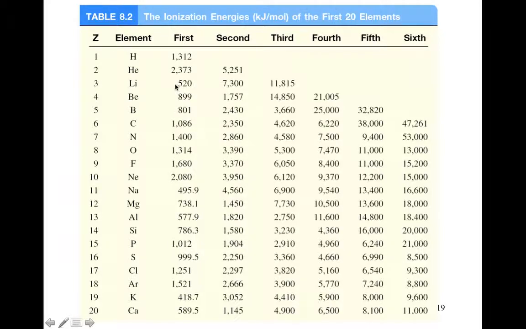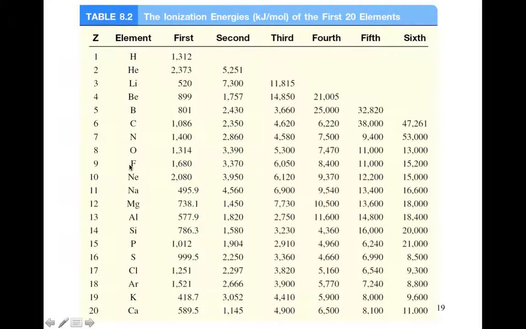Now let's look at some stuff that's not metals. Let's go down here. How about fluorine? Now he's a non-metal, and he's not an electron giver. He's an electron taker. We said he's kind of a big greedy guy. He likes to steal electrons. He's not an electron giver. So how much energy does it take to take one electron away? A lot. We're already at 1,000. Second electron, even more. Third electron, even more. Fourth electron, forget about it. This is a ton of energy we're talking here.